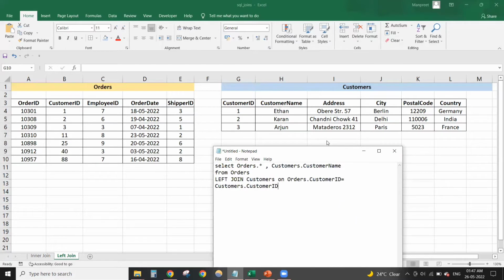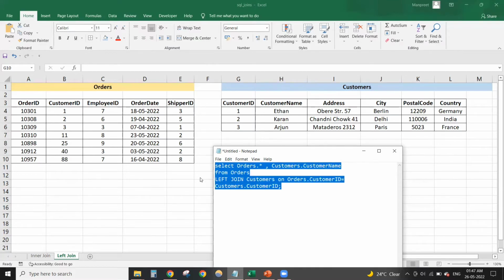So we have joined on the basis of this primary key. We have joined both the tables with a left join. Now we will have all the rows from this table, and we'll get the names if they get matched with this customer ID. We'll get the name in front of those customer IDs in the orders table.